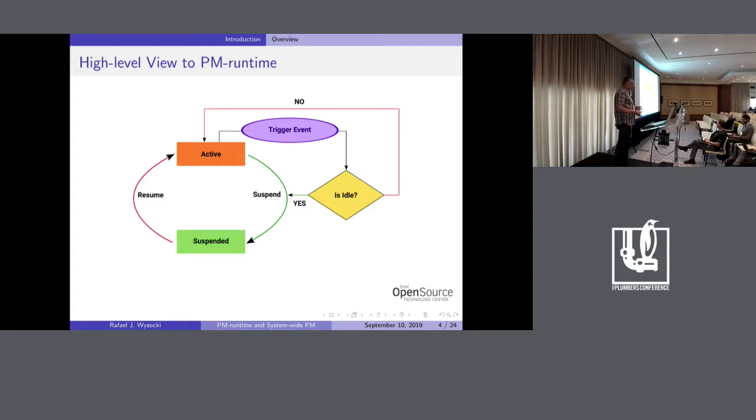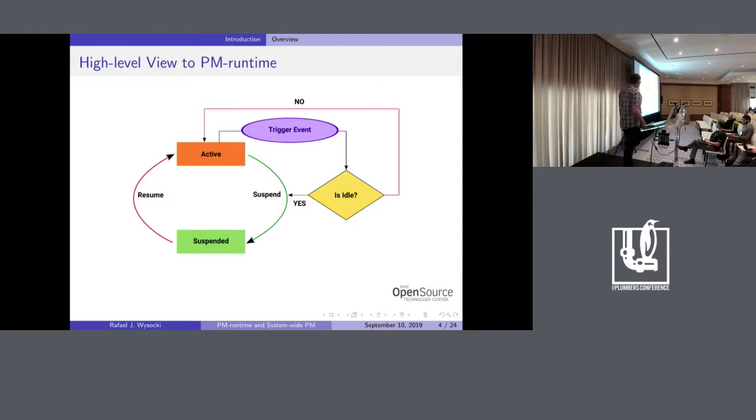PM runtime is part of the power management in the system working state in which work is done in general. You can consider it as a power management coordination framework, essentially, because what it helps to do is to coordinate different power management operations carried out on different devices with each other. So there are dependencies between devices, there are code layers doing different things. All of that needs to be coordinated. And that's what the PM runtime is for.